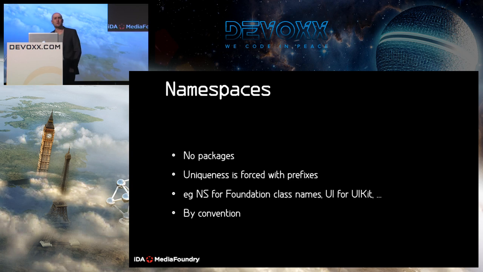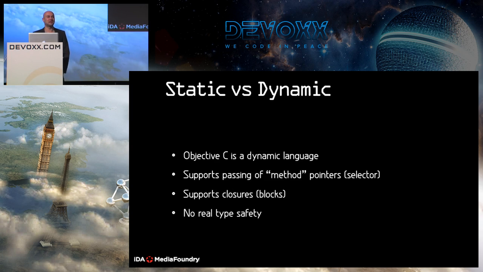So every framework you use in Objective-C normally has these prefixes, so that we can more or less be sure that something is unique. So no packages here, but another trick to do the job. It's by convention, so you have to know what is already in the Objective-C world, so as not to make duplicates.